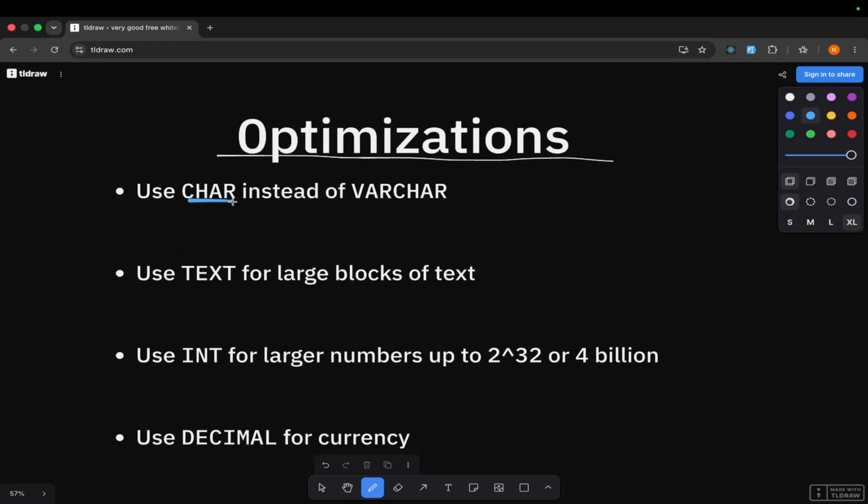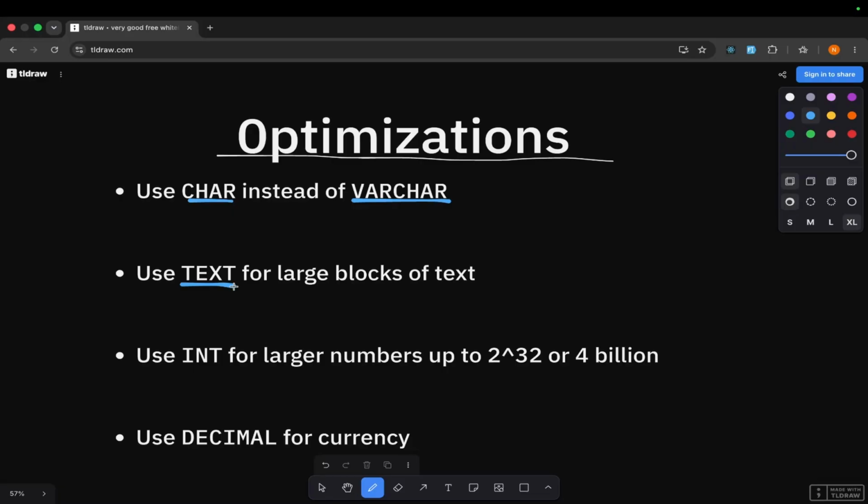CHAR, VARCHAR, and TEXT are simply keywords in SQL. If you don't know these, you may have to look up the documentation of SQL to study it. It's not very complex. You can learn and master the basics even in a week.